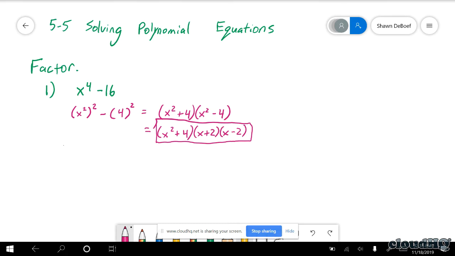There were some questions about why we couldn't factor x squared plus 4. I think there were some suggestions that maybe it's x plus 2 and x plus 2. But if you think about multiplying x plus 2 times x plus 2, you would get your x squared, but then you get a 2x, and another 2x, which don't cancel out, and then your positive 4. So in total, that's x squared plus 4x plus 4. That is not what we have. You also can't have a plus and a minus, or the last term would be a negative instead of a positive. So that is not factorable.